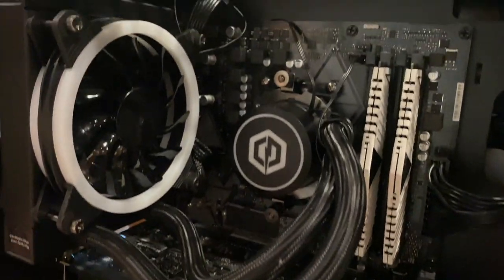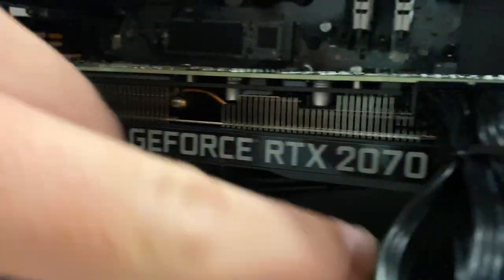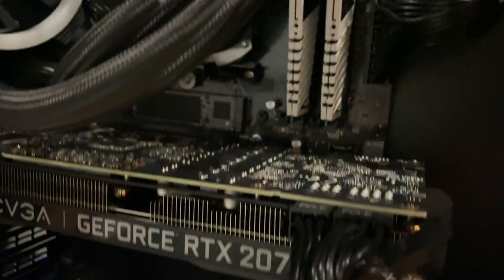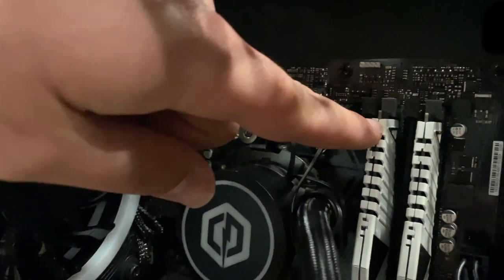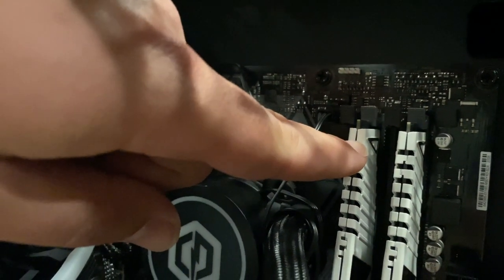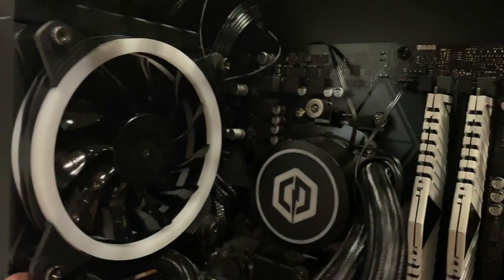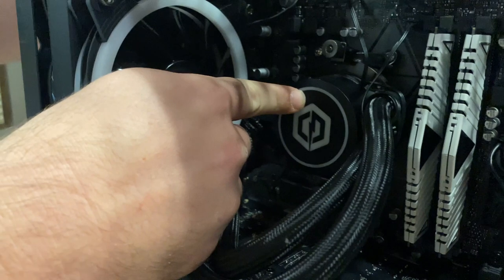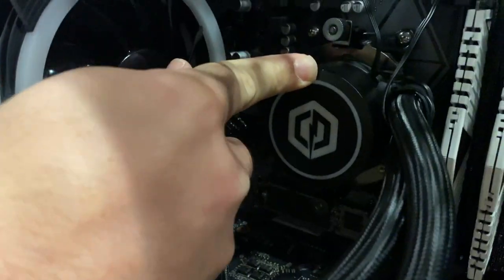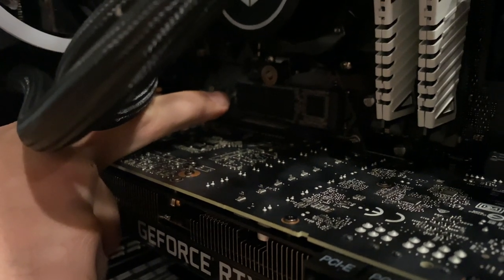This is our graphics card right here, GeForce RTX 2070 Super. So what we have right here is our RAM that I was telling you about. This is the liquid cooler that goes to here. This was all a liquid cooled system. Underneath this little guy here is the CPU. And then down, you can't really see it, but this little piece right here is our memory.